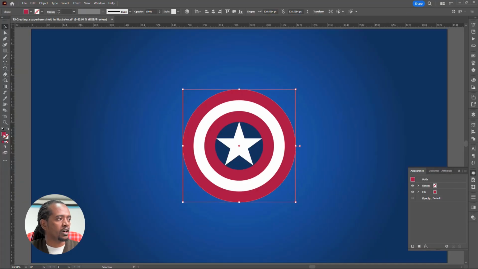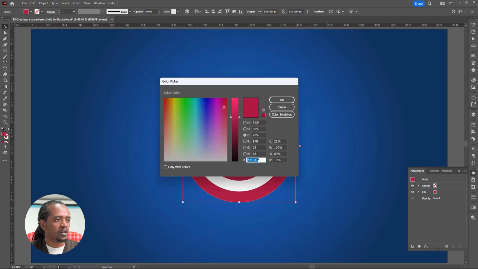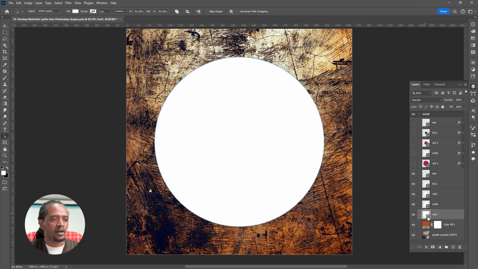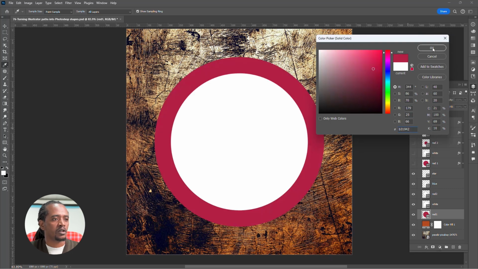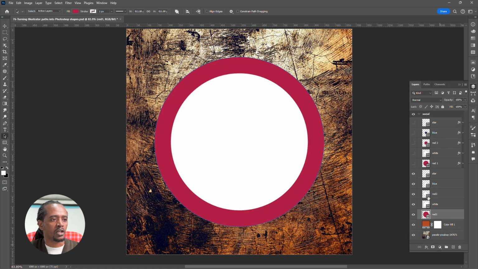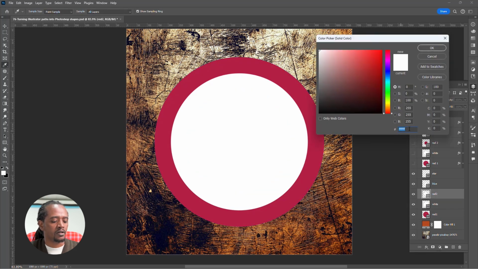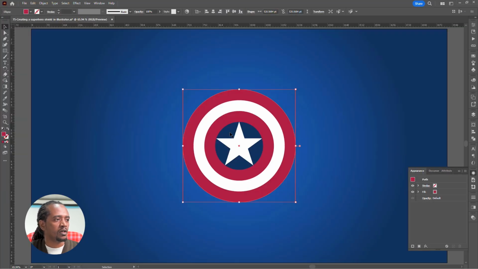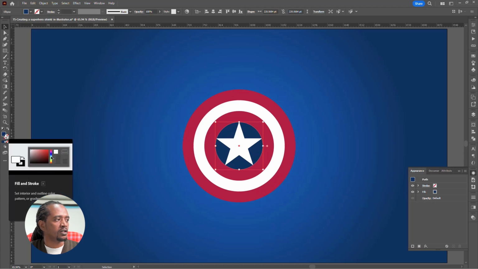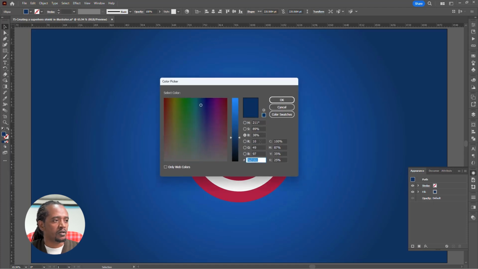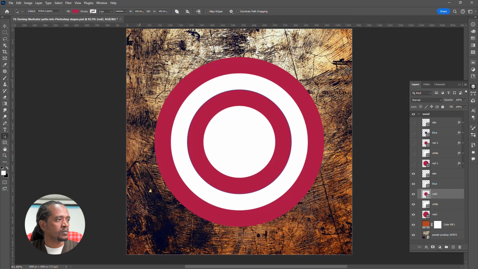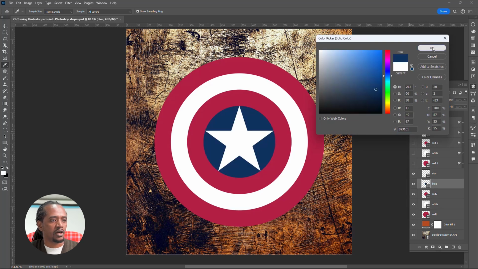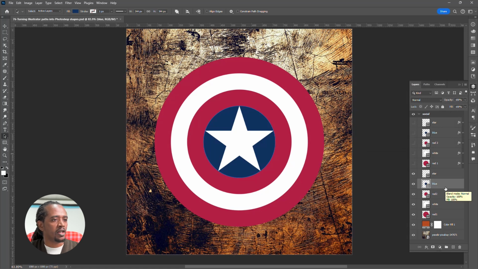Click on the red shape, double click on the color swatch, copy the hex code, switch to the Photoshop project, double click on the shape layer, paste the color hex, click OK, go to red 2, double click on the shape layer, paste the color hex code, click OK, go back to Illustrator project, click on the blue shape, double click on the foreground color, copy the hex code, switch to Photoshop project, double click on the blue shape layer, paste the hex color code, click OK.